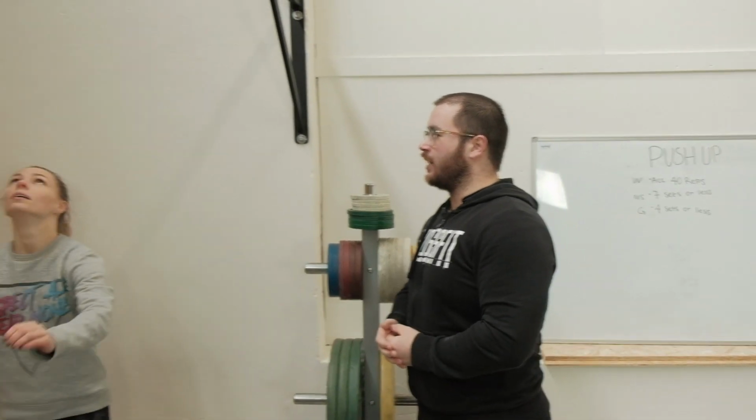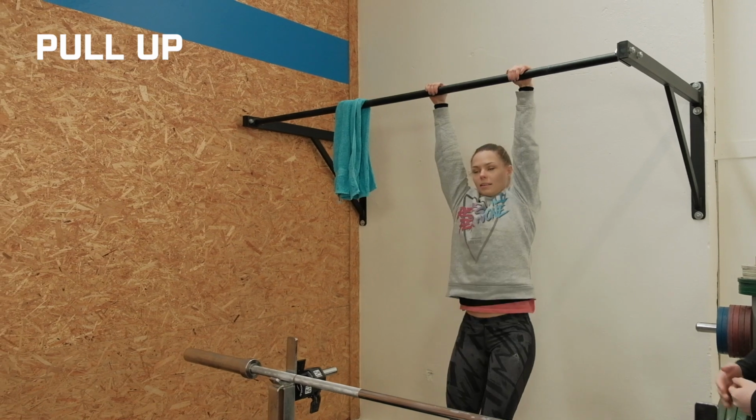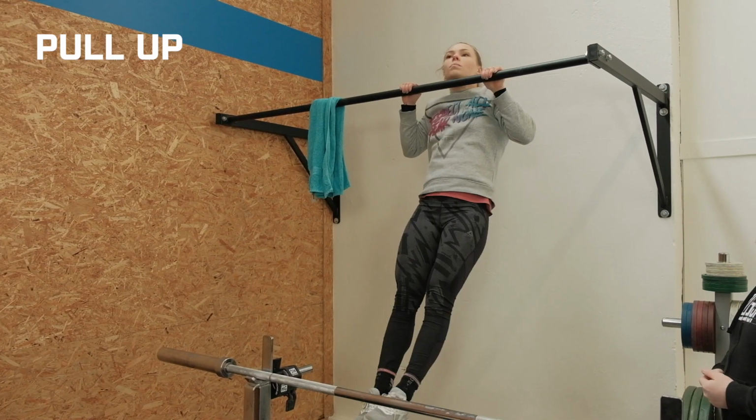Now by the time you can do a pull-up, can you show us one strict full pull-up? So you hang from a bar, you get all the way up. Yes, and back down. You go as close to a chest to bar as you can, you have your pull-up. Now if you can do a few of those, you can build up in reps, and at some point you can start adding weight, like put a backpack on your back, a book between your feet, whatever you have to actually make it heavier every single workout.